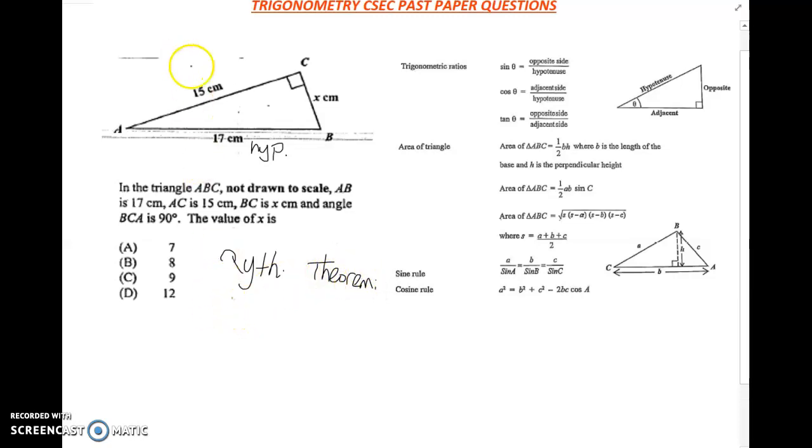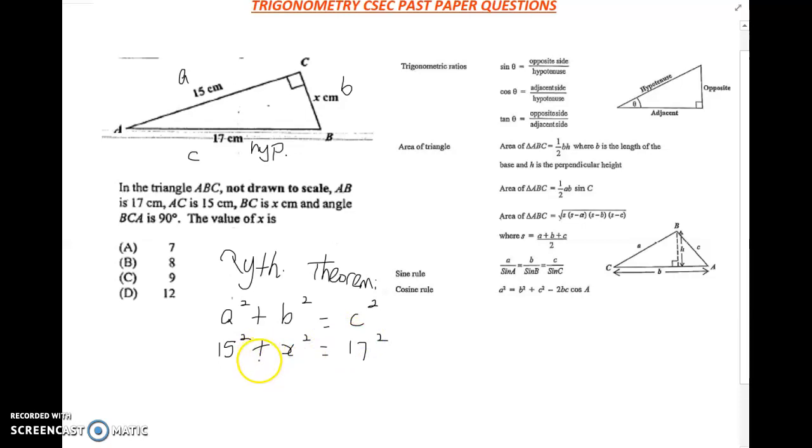Pythagoras' theorem: label the two sides A, B. You can leave your hypotenuse as HYP, but I always like to label the hypotenuse as C, and the other two sides as A and B. So it's always the two sides squared, you add those two sides, the square on each side, and that's always equal to the hypotenuse squared. So in this case, our A is 15, so 15 squared, and our B is the x, so that's x squared, and our hypotenuse is 17 squared.